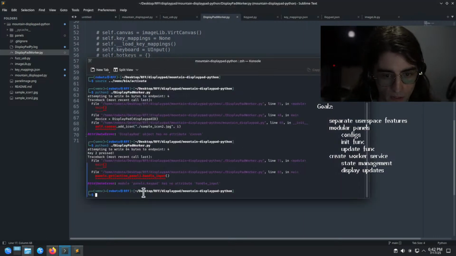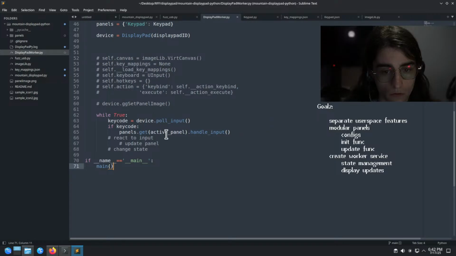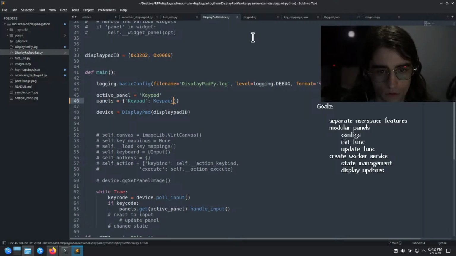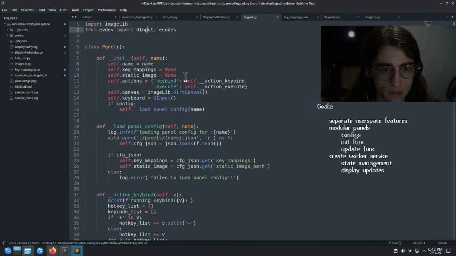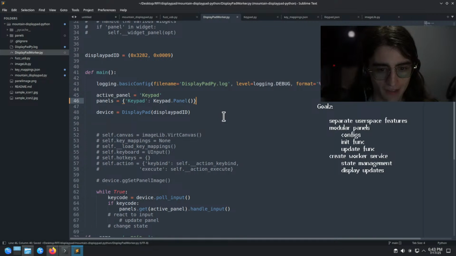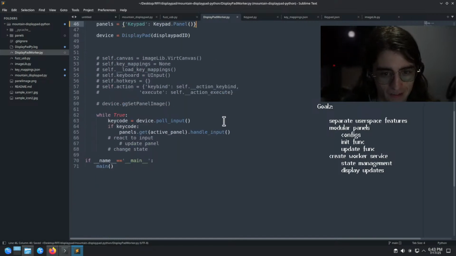I also need to pass it a value. Oh, I need to. Oh, I'm so stupid. Okay, I need to instantiate the panel. There we go. And then it has a handle input.